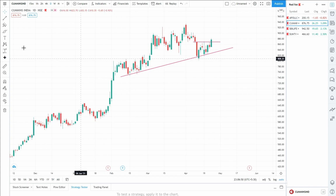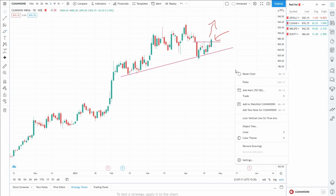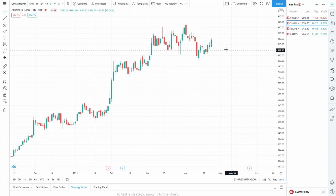But finally today the price managed to break above this area and close strongly over it with a big bullish candle. This indicates that the buyers have regained their momentum. So we can expect this buying momentum to continue tomorrow, and we can expect CUMM to go up as a result. So we can look for a long in CUMM tomorrow at the break of this high.